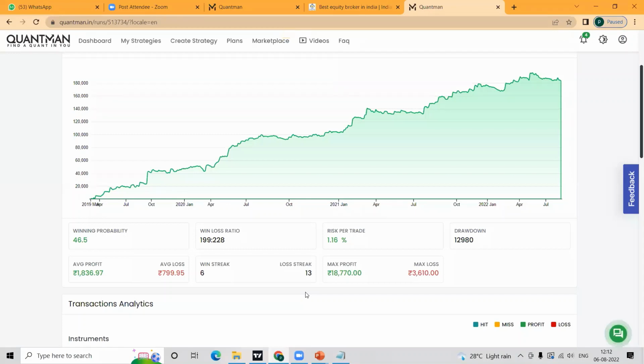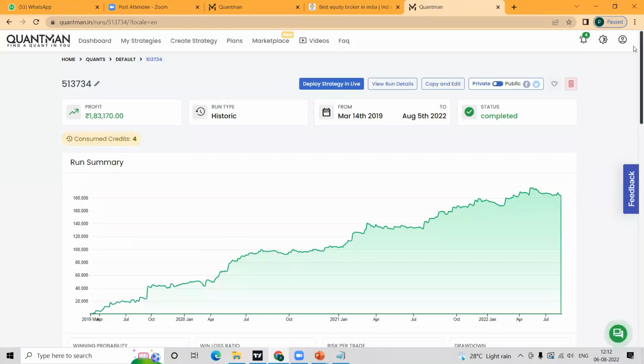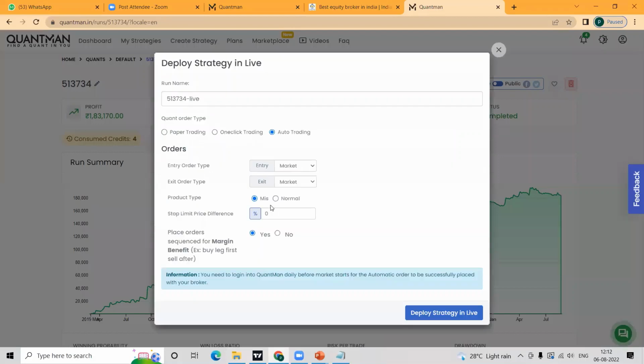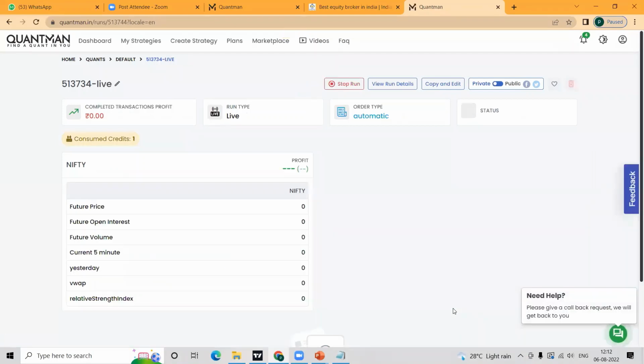Personally, I have not met one person with less than 5 to 10 years of experience who has succeeded in the stock market. If you want to trade discretionarily, you need at least 2 to 5 years of experience. But in algorithmic trading, you can backtest. You give the strategy to the system, set it to auto-click since it is intraday, just deploy the strategy and it is done.